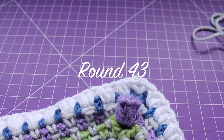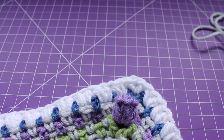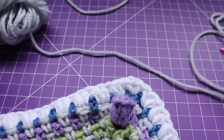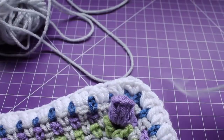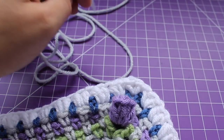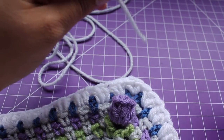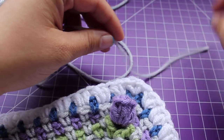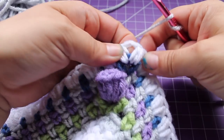Getting started on round 43, I'll be using my master color, which is my light gray here. And this is a pretty easy round. In the corners, what are we working here? We're going to be working a half double crochet V-stitch in our corner, chain 2 spaces.